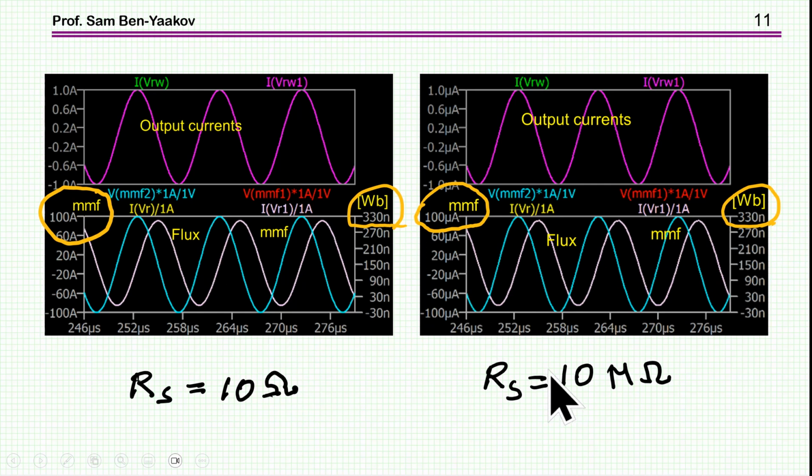So the conclusion is clearly that the flux in the core has nothing to do with the current passing through the transformer. Okay? Some may find it, as I've said, counterintuitive, but if you think about it, once you have a voltage imposed on the core, it fixes the flux.